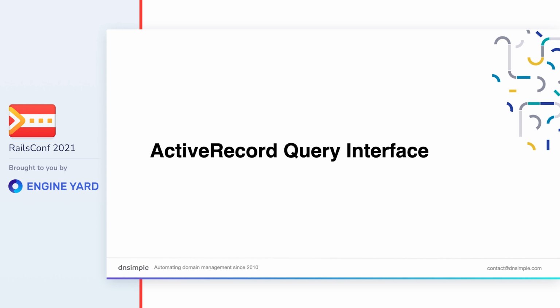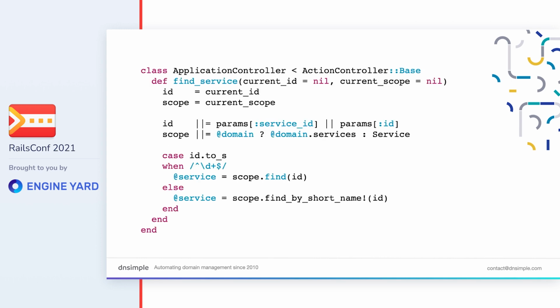Finally, one of the other elements of Rails that I used early in the application was direct access into the Active Record query interface. And this could be done from lots of different locations, from controllers to models to even library code in certain cases. Here's an example of looking up a service object. In this case, this is for a one-click service. And you can see that it's fairly complex logic.